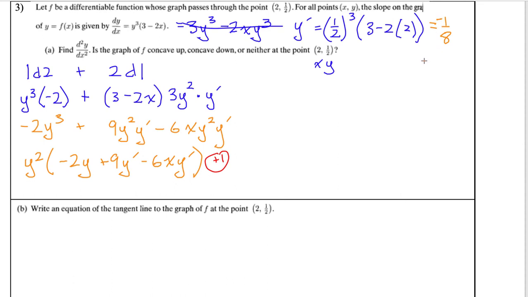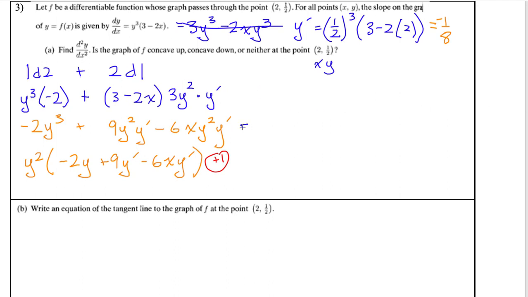That's just y prime, which is going to be useful for part B because it's going to ask what is the tangent line. We'll need that slope. But we also need to plug that in for each of these y primes. It might be easier to plug into this equation, I'm feeling. There's a few points that happen here.